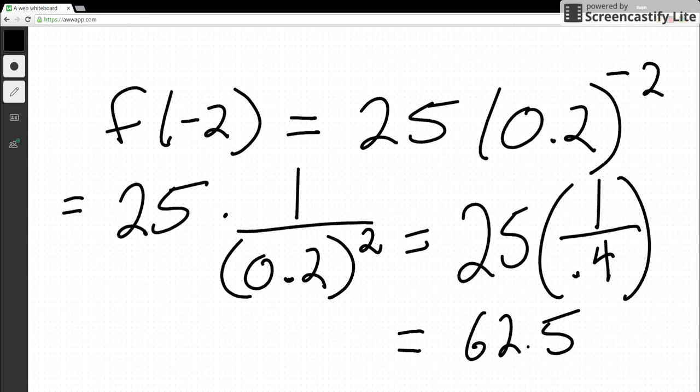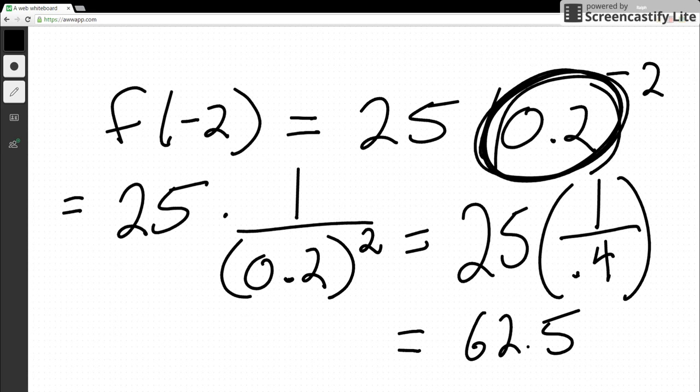For the second part, it says, as the value of the domains increases, the values of the range increases. So when you look at it, the numbers actually get smaller as the x's get bigger. The reason why is this value right here, our growth factor is less than 1, so they should be getting smaller.